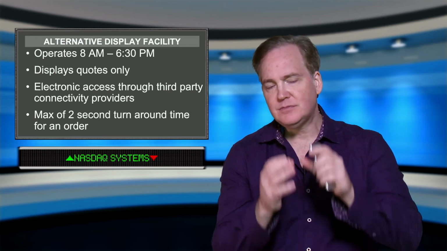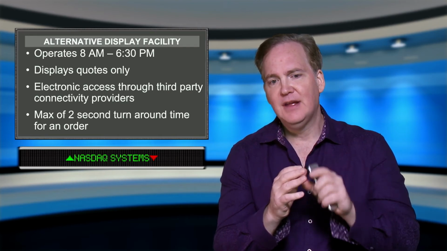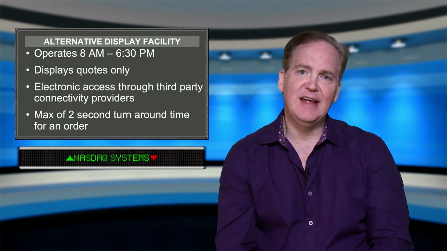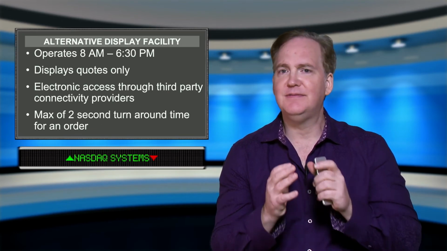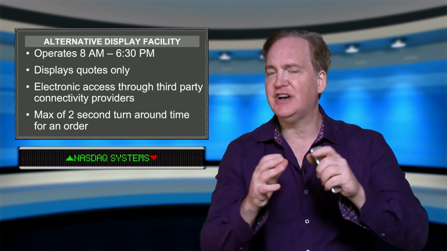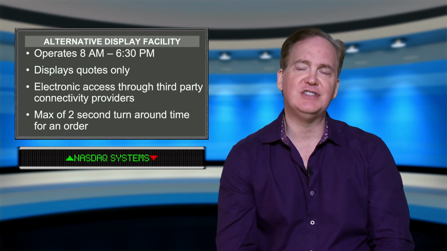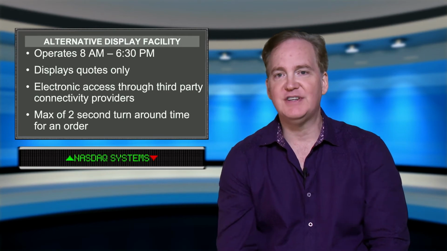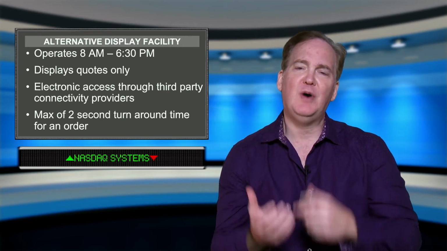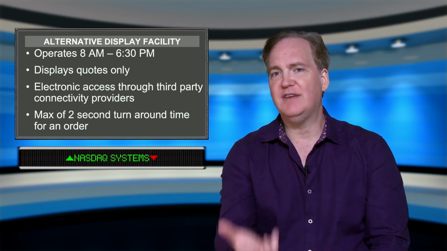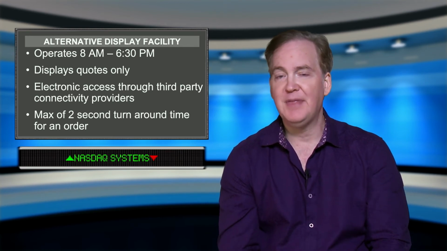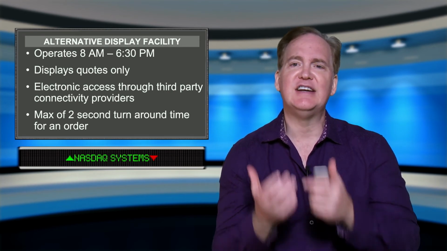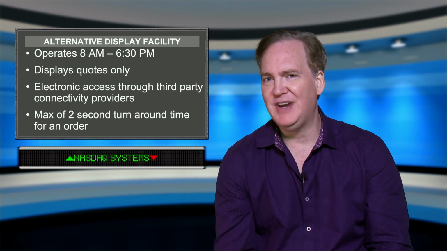Now, the ADF versus NASDAQ. Well, the ADF is kind of another feature or function, another tab on your NASDAQ workstation, and I'm going to try and explain it to you like this. Obviously, all of us are on the internet, and when we want to go search for something, the majority of us will go to Google and search for it. But some of us still go to Bing or Yahoo to look for things. It's another way to search for information that you need.